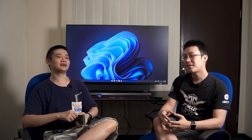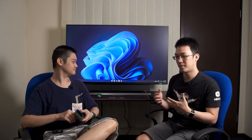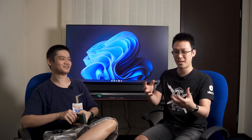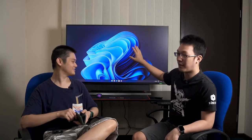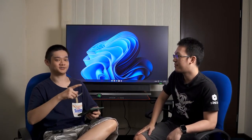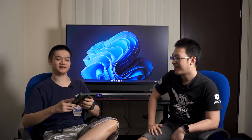It's bassy enough. Actually, it is a very good deal for a lot of people, because when they first get a TV, most of the time they won't get a sound system together. And then they realize they don't have a sound system with their TV, so obviously they are subject to the torturous experience of the built-in speakers, whatever the TV has to offer. But if they integrate it together with this TV, at least out of the box you get a better audio experience. And do remember, this whole thing comes in a package, so you don't have to pay an extra cent just to get the soundbar. For the sound quality, I think it's better if you just listen to it.